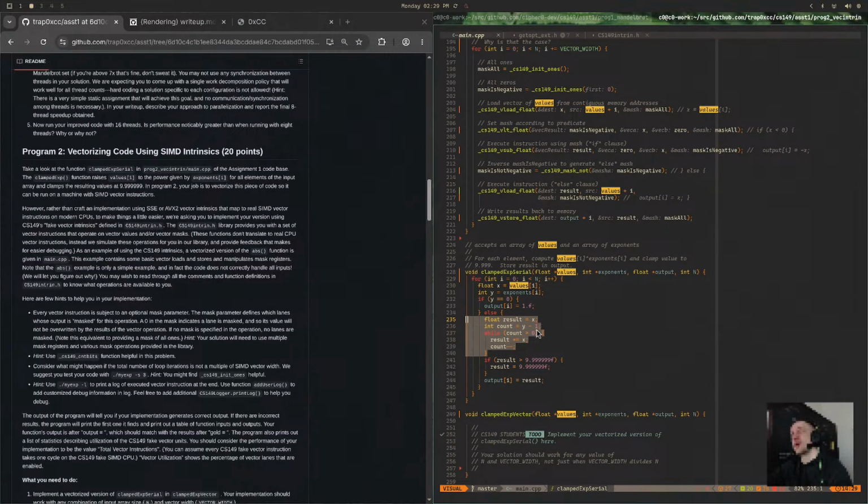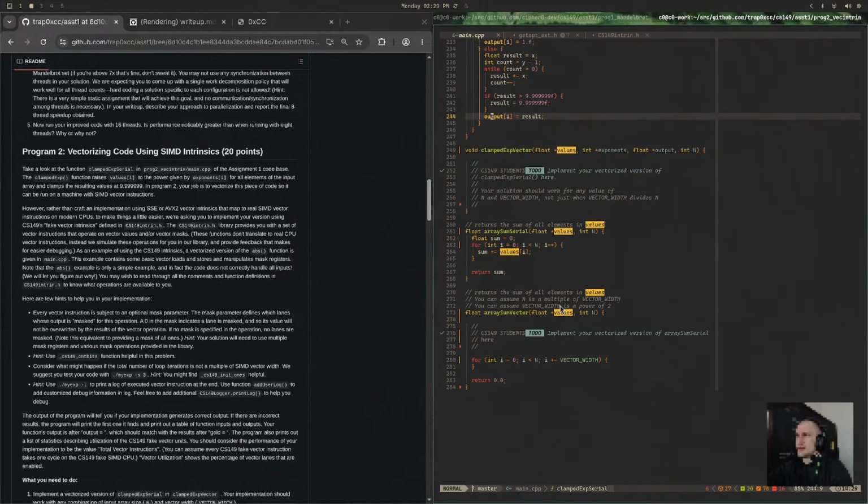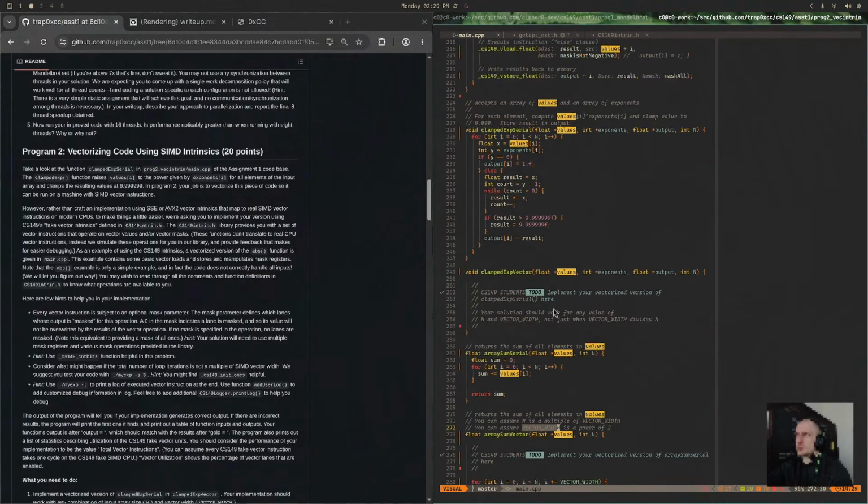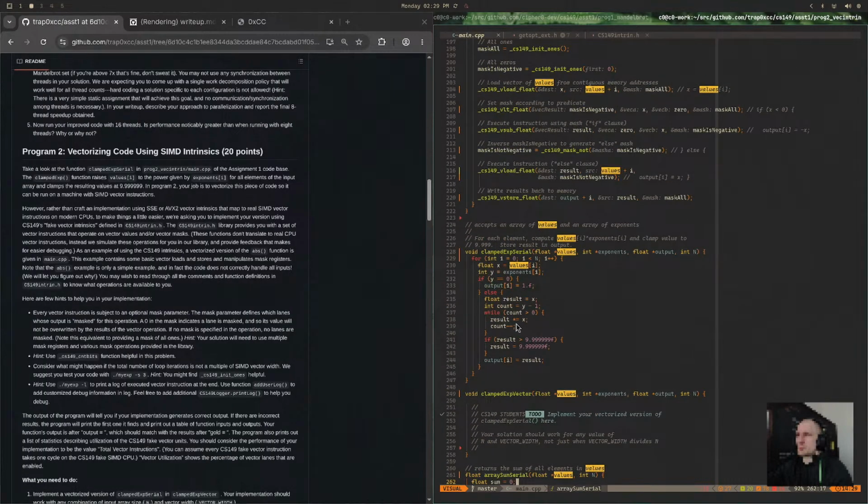Well, we will have to worry about... No, I don't think we have to worry. We don't have to worry about the extra values, the vector width values, because who cares if we compute the results? We're just not going to use them.